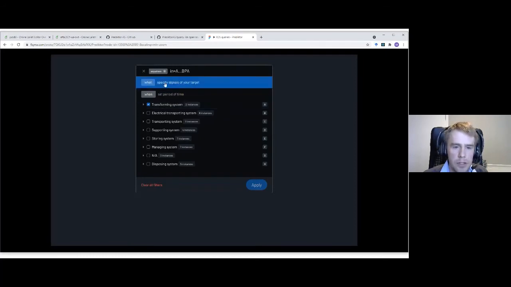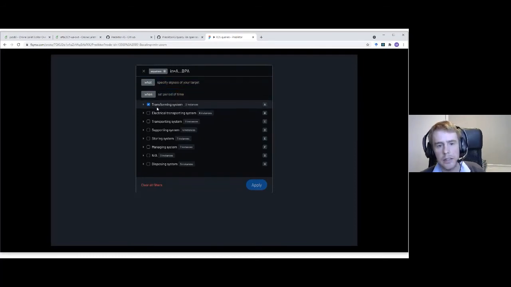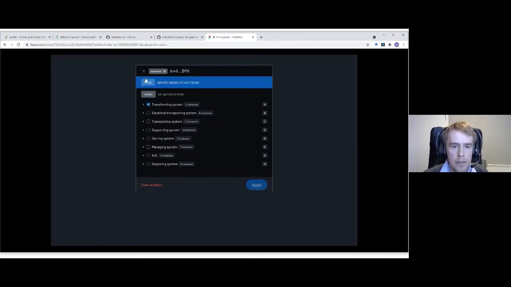Okay, so let's say I want the pressure transmitter in the transforming system. And the idea here is that we will on the fly formulate a very compact and nice query that actually goes in and gets the data. Moving on, I would perhaps want to say that I'm not interested in all of the signals associated with the pressure transmitter.